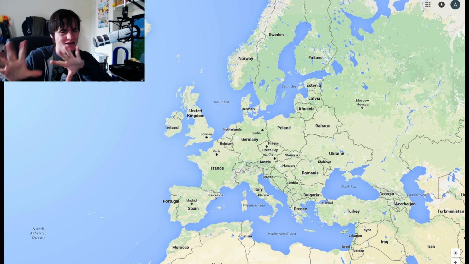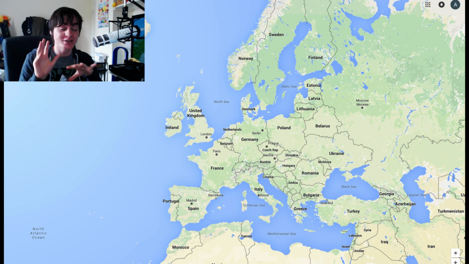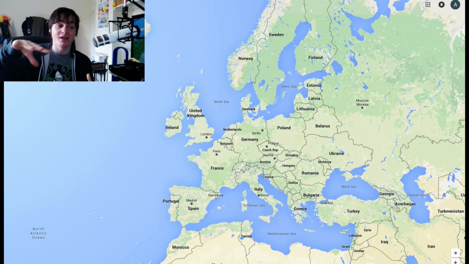They think that there's 28 countries. If you don't know, it's most of Europe, but a lot of people don't know the countries that aren't in there, the ones that are kind of in there, and a lot of people don't know that not all the same rules apply to all European countries. There's levels of being in the European Union.